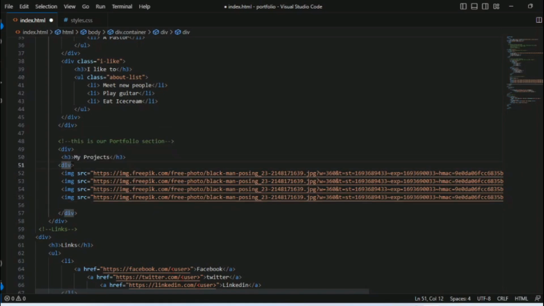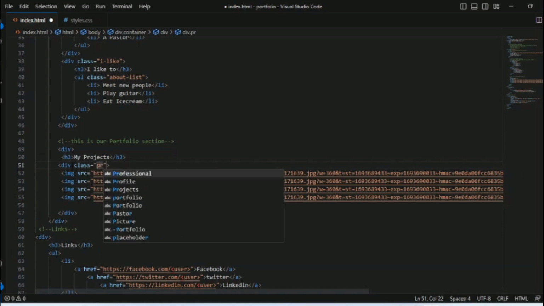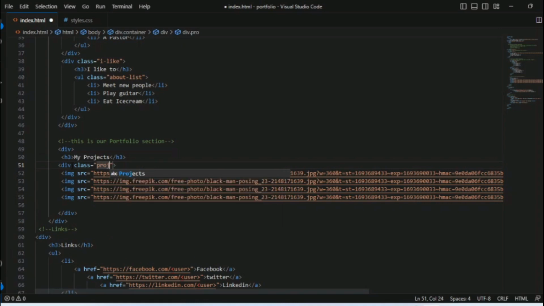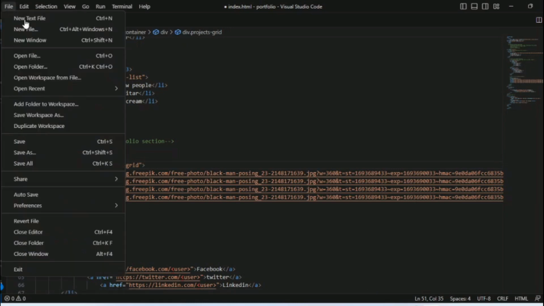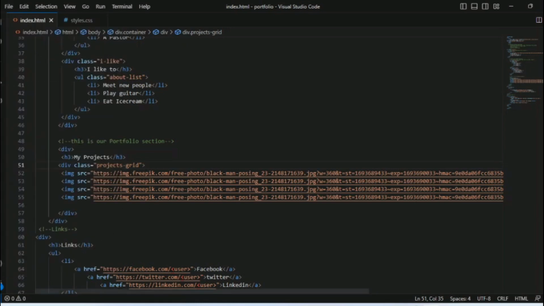Also, we can now say that our div class will be projects grid. It will be easier to style this way, since we know the class now to be project grid. So let's save and go and style the div.